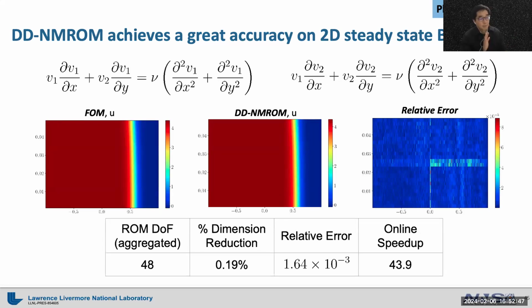But this domain decomposition nonlinear manifold reduced model will shine and give you much more benefit for the time-dependent problems, which we are currently working on, and would like to show in a later seminar when those results are available. But for the first step, this is what we have, and these are promising results for introducing the nonlinear manifold reduced model in the domain decomposition setting.